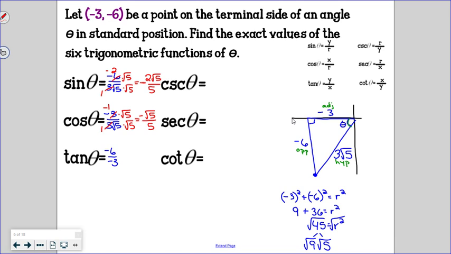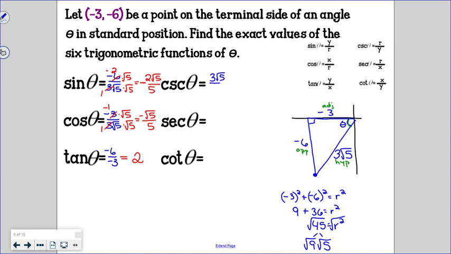In the bottom, negative 6 over negative 3. Negative over negative is a positive. 6 over 3 is 2. I would, again, just giving you a little hint, go back to the unsimplified fraction to do my reciprocal, because you'll have to do less work. If you go to the simplified where you rationalize, you're going to have to rationalize again. So I would go back over here and turn that upside down.